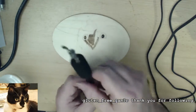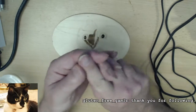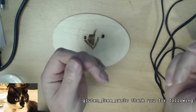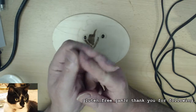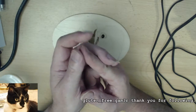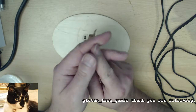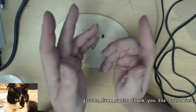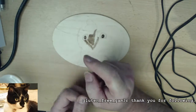In fact, what I'm going to do is put that tool down. I'm going to let my finger cool off because it is quite warm. The tool itself is, as I say, about the heat of a candle flame, really. It's in the order of just a few watts, maybe 10 watts of power at most. If I turn it right up, probably about 20 watts. It's not a great deal.